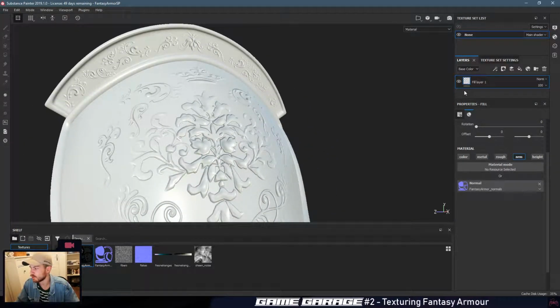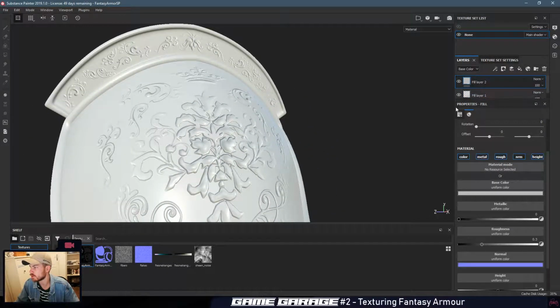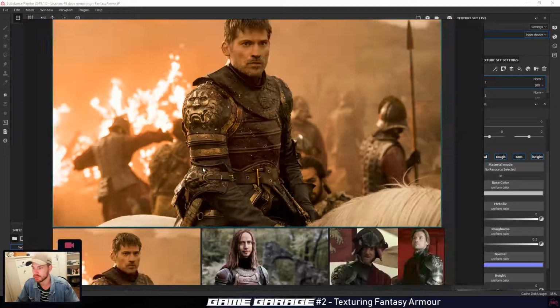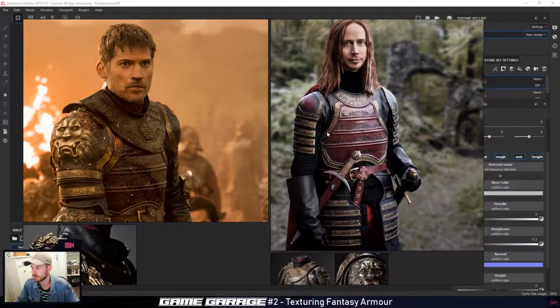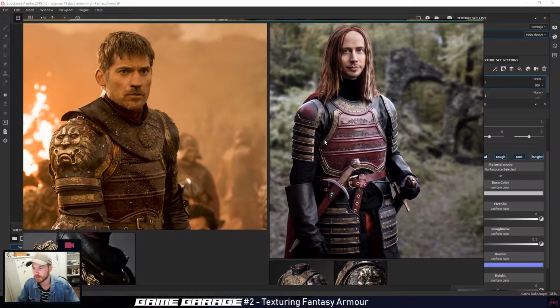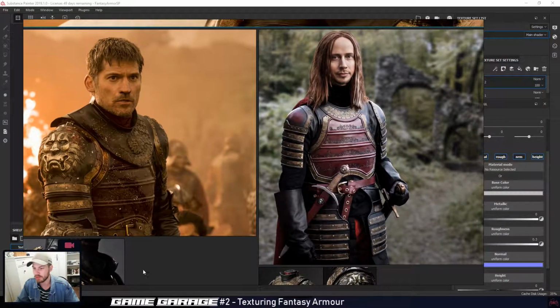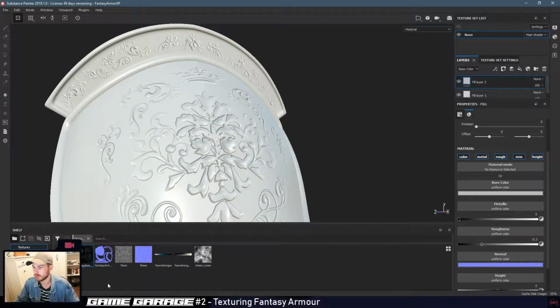So this first fill layer is going to have this, and then my second fill layer I'm going to, let's see what I want to do. Okay, so I obviously need a gold layer. So I'm going to use that as my mask.